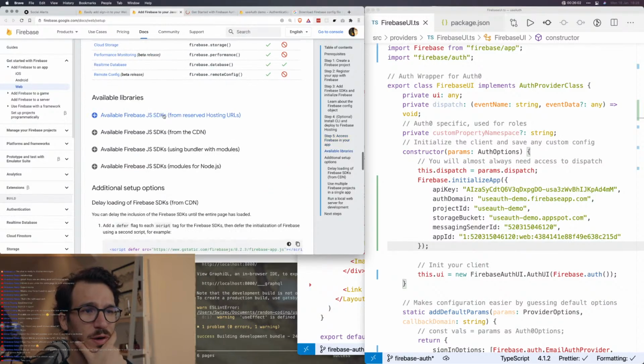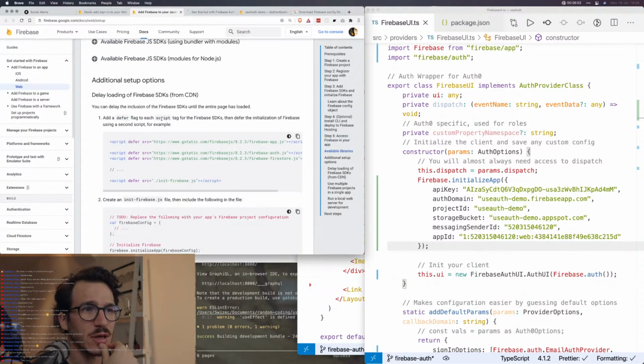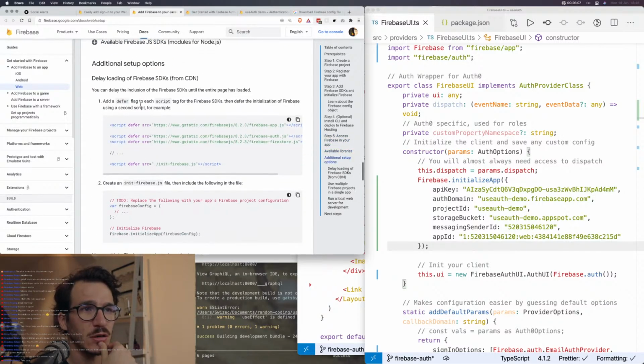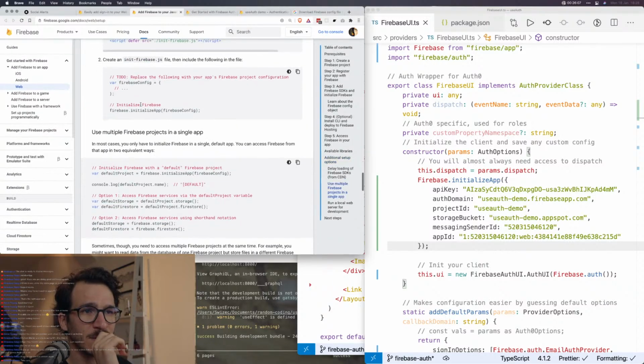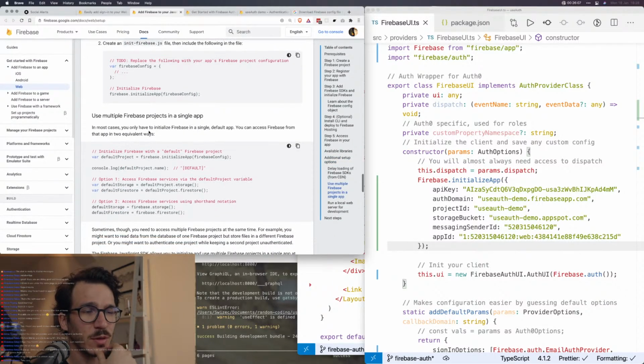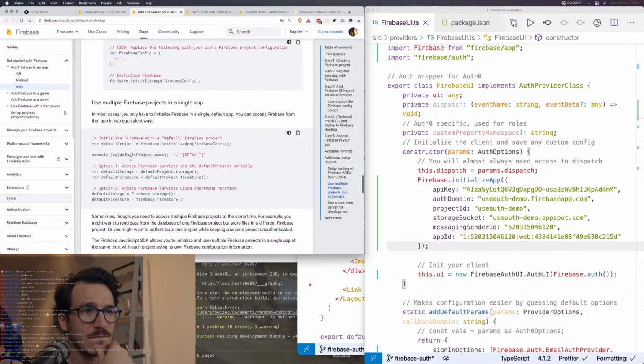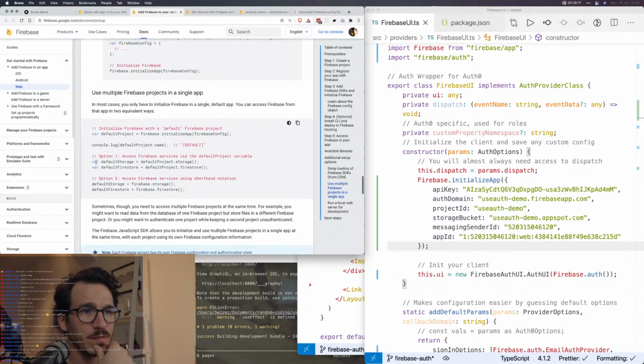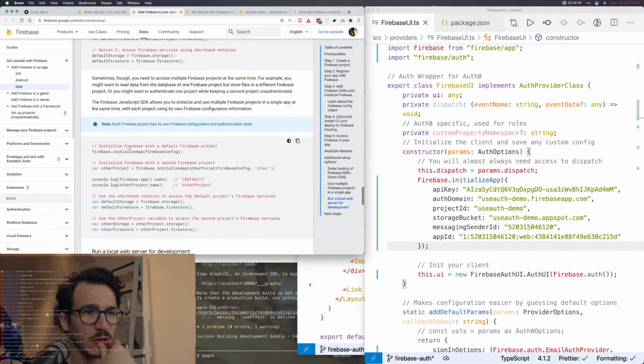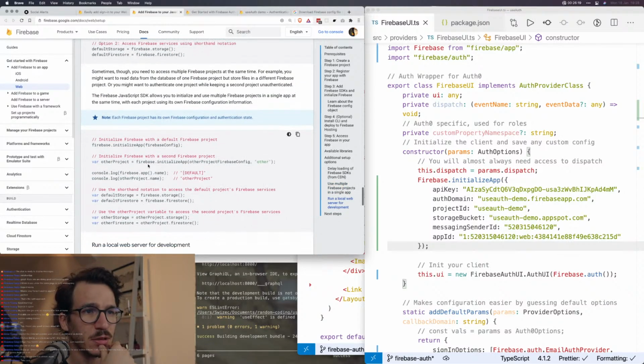Okay, and then available libraries, additional setup options, delay loading, use multiple Firebase projects in a single app. Default Firestore, no, we don't need all of that. Initialize app, other project is okay.